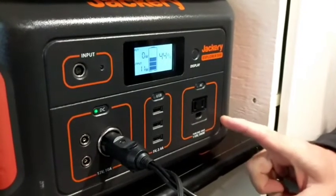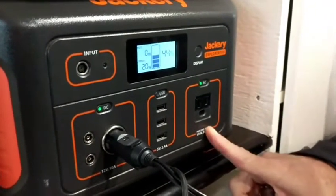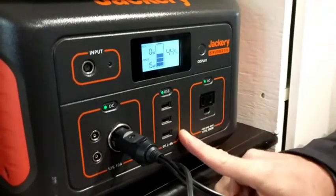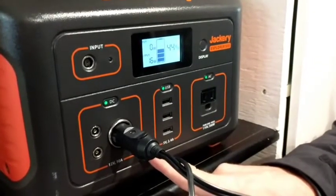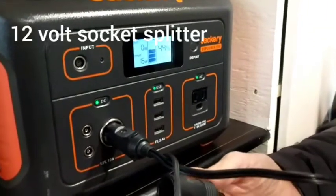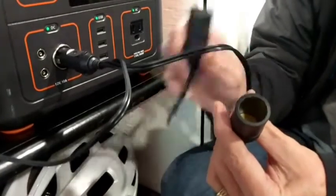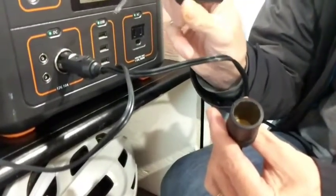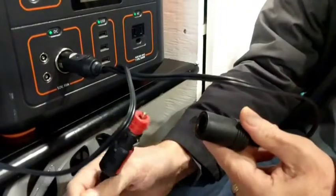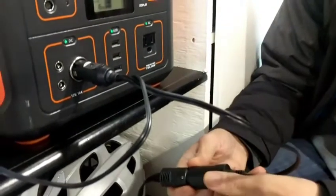Here's how we use the power out — the fridge takes 60 to 80 watts. USB is for charging phones and other USB-powered devices, and this last section is where we get the power for everything else. 12 volts comes out of this, and we use this Canadian Tire splitter that comes with two outlets, providing two power ports. We use one for our fridge; the other wire feeds 12 volts to the rest of the system. When we're parked at night, the fridge wire plugs in here and powers the fridge, while the rest feeds the fan and lights and so on in the van.